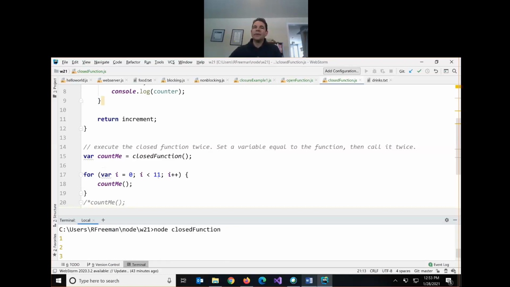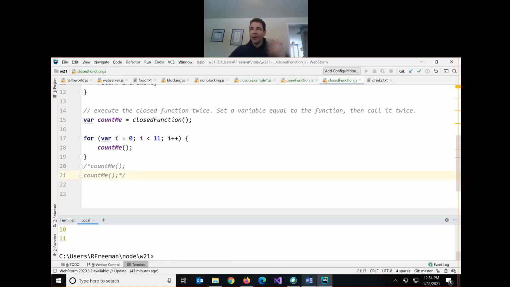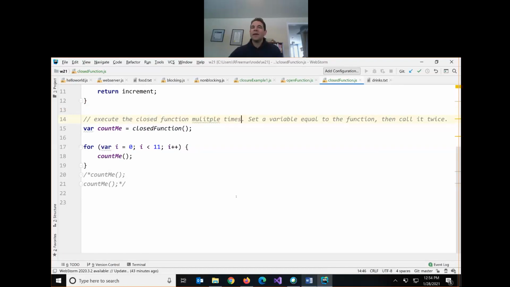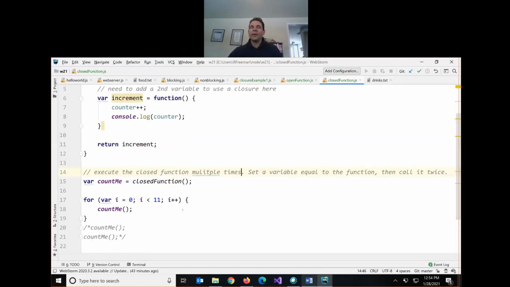Okay, so we're doing it 11 times. So yes, you could use a loop here for sure, if we knew, or we had some variable, absolutely we can do it that way. Thanks for that suggestion. I'll leave it this way. Execute close function, we'll say multiple times. Yep, I like that suggestion, Nick. I think that's a little more of a real world example that way. We have some other variable that we know we need.